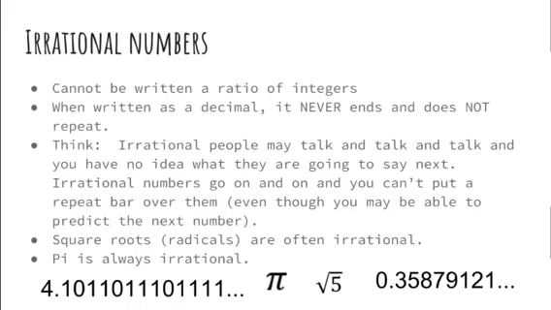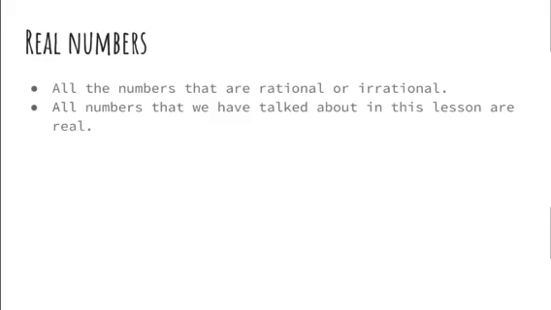Okay, those are all the different kinds of numbers that you're going to learn about for most of this year, and they are all categorized as real numbers. So all of the numbers that are rational or irrational, they are all real. So every number we've talked about today is real.